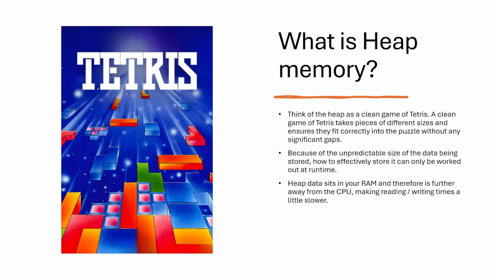Now, because of this, the heap essentially sits in your RAM. We don't really use the CPU as we did with the stack. So I just want to quickly call that out. But the major issue is because the memory and how we allocate is not the most organized because we can't work it out ahead of time, it's a little bit slower compared to stack memory, right?